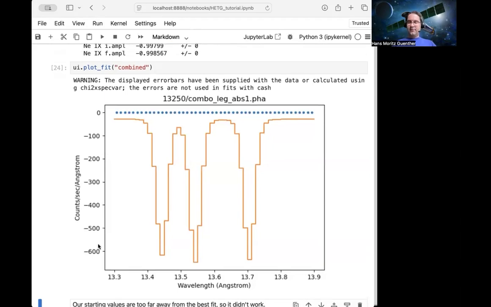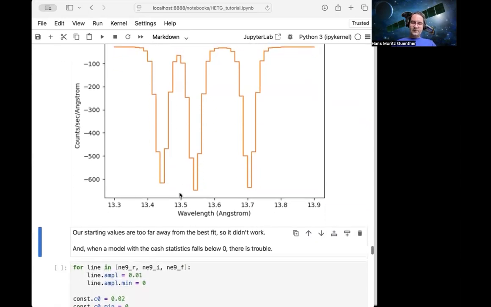Well, the starting values we used were just too far away from the actual values that we get out of the fit. If you fit something and your starting values are too bad, the fit looks for the next minimum. It looks at the chi-squared, or in this case the cash statistic value, as people know from chi-squared, and then it calculates the gradient and goes down that gradient in pieces trying to find the minimum. But if you're far away from the real minimum, it might run into some local minimum somewhere else, or just run amok. So what we have to do is start the fit somewhere closer to where the real numbers are.